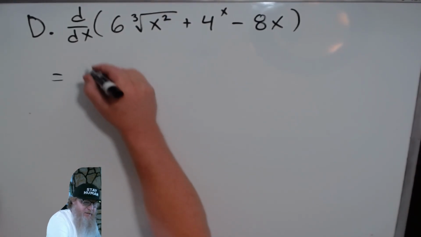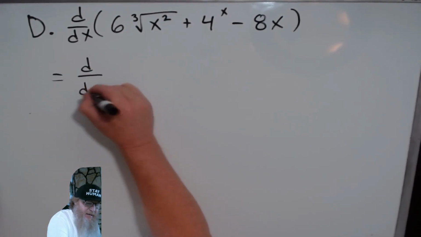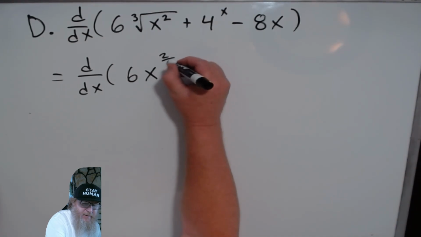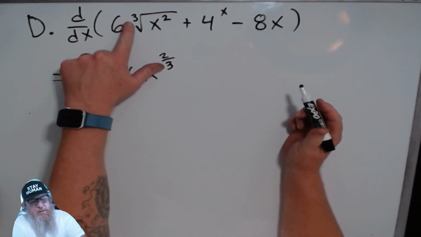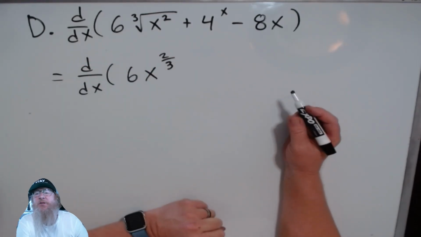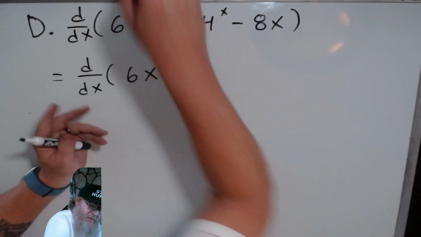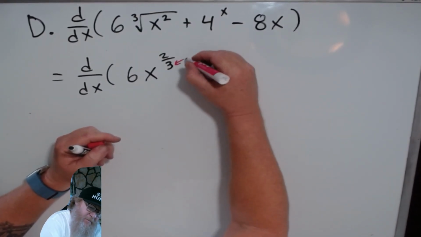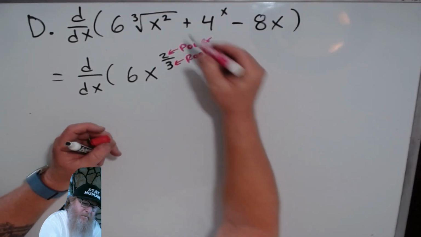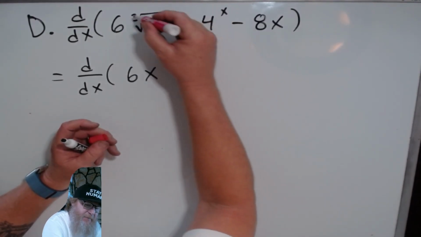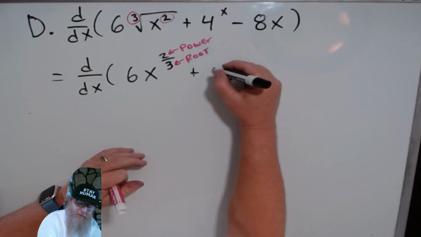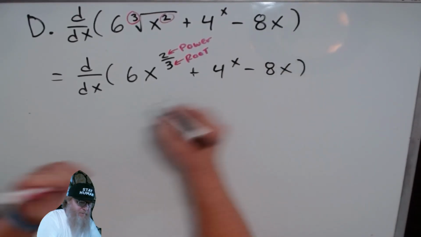So the first thing I'm going to do is simplify this a little bit so that I can get ready to use my rules. So it is a cube root and a second power. So that is exponent of 2/3. So the power goes on top, the root goes on the bottom. So x to the 2/3. That's about it. The rest of these can all just be kept the way they are.